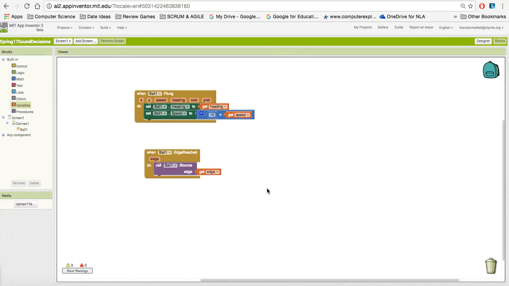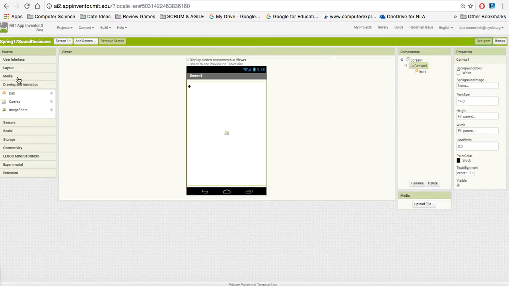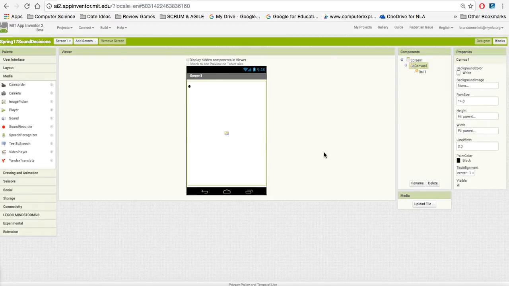Now, here's the challenge that you'll be adding on your own, and I'm not going to do a step-by-step walkthrough for this. You need to add 4 sounds, which you can find in your media, into your user interface. You need to find 4 sound clips that you would like to have. There are a lot of resources out there. You can just Google free sound bites and find 4 of them, upload them into App Inventor, and then you have your 4 sound bites. Once you have your 4 sound bites uploaded and matched with the different sounds, then you're ready to build the blocks.